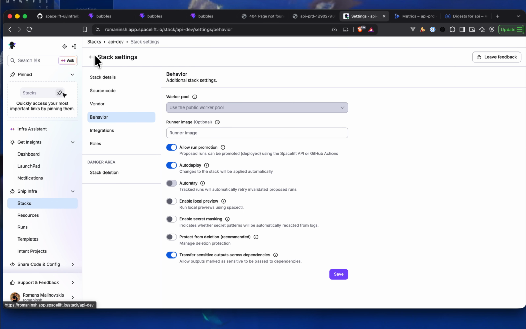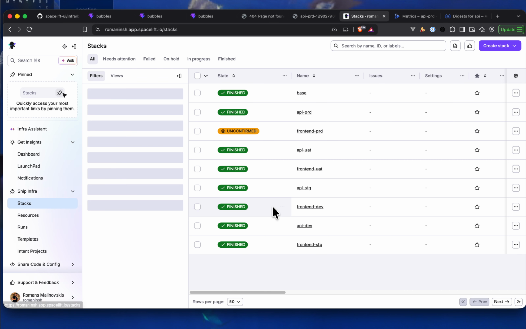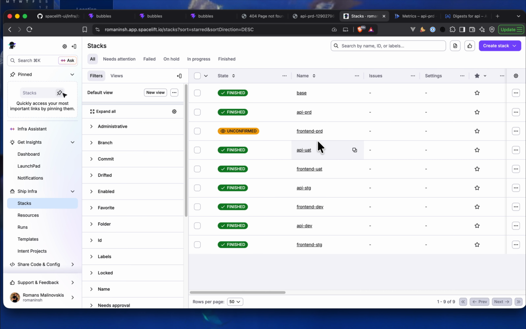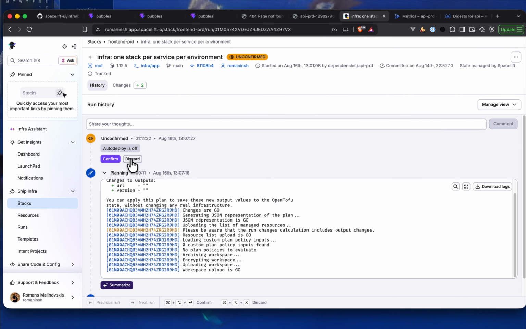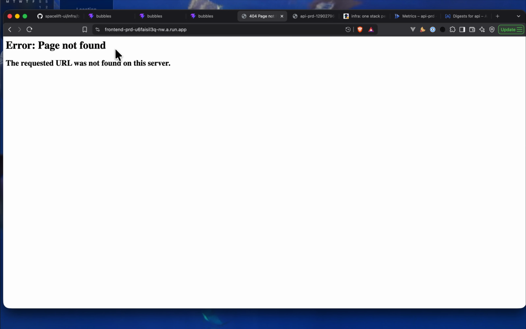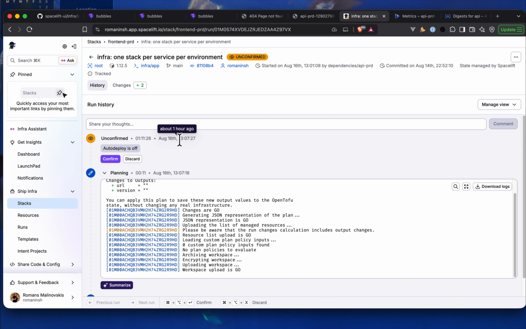For production stacks, we would not. So production would require one extra step. Okay, that's why this is unconfirmed. Okay, and we need to, I believe, locate the run, and this needs to be confirmed before this page comes up. Yeah, but okay, so that's normal operation.